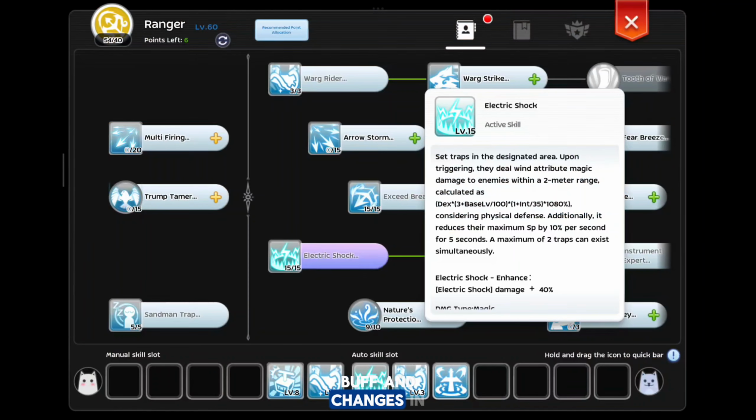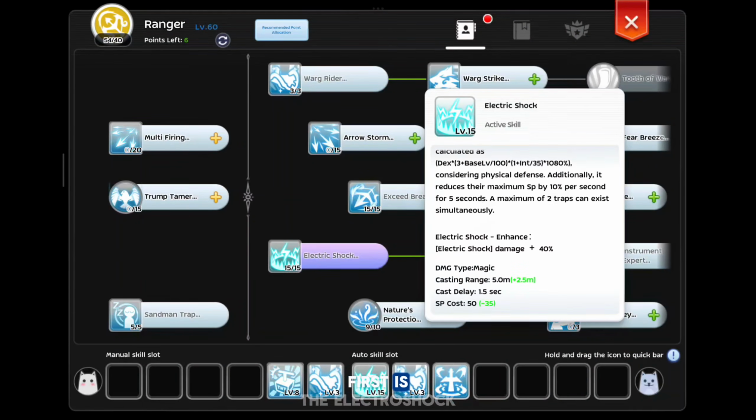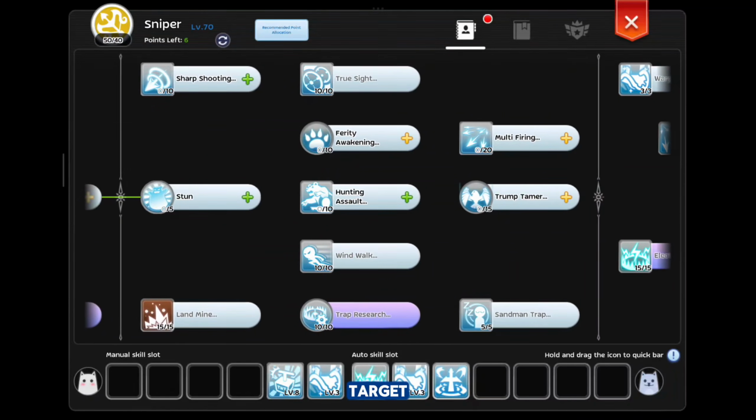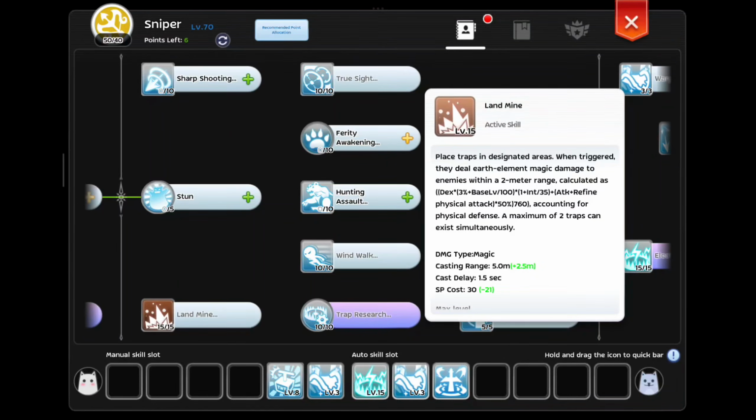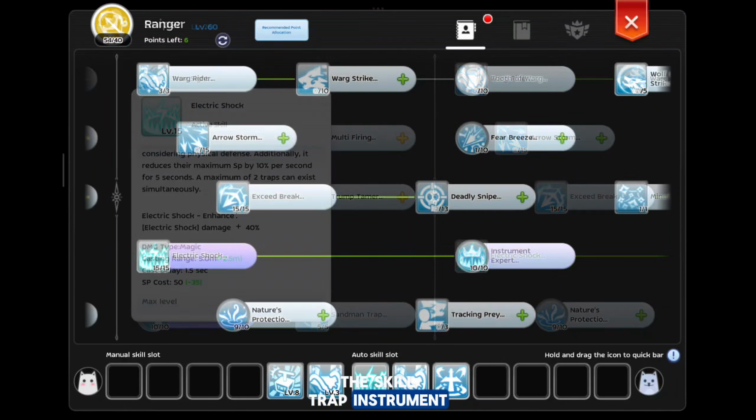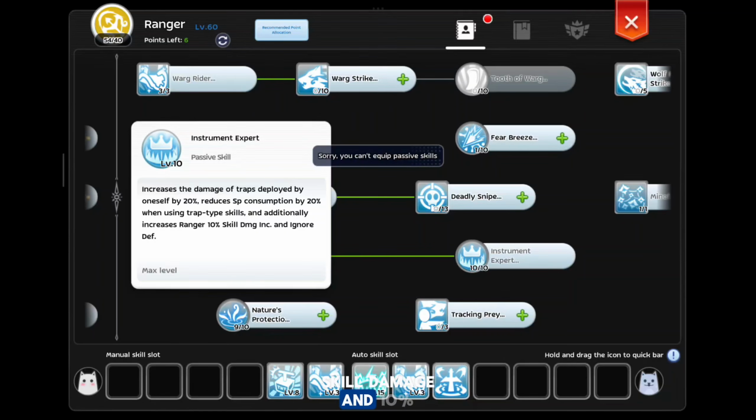They made a small buff and changes in some Trapper skills. First is the Electroshock and Landmine changes. In the past, these skills were just single target, but now they are AoE type skills, so they will also benefit from AoE damage boosts like the Geographer Star Card. This is great since I'm also using the mouth headwear with AoE magic damage boost, so this is a great revamp. The other buff is the skill Trap Instrument. They added 10% skill damage and 10% ignore defense, which is really huge if you think about it. Now we can easily reach 100% ignore defense with bonus damage for our trap skills. That's the changes they made for the Trapper.